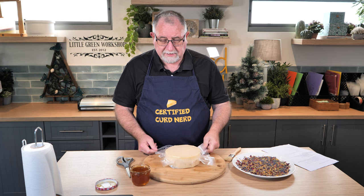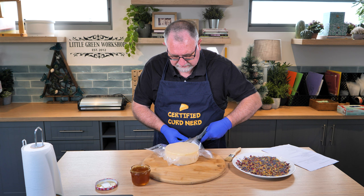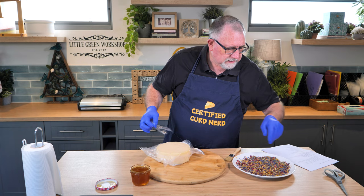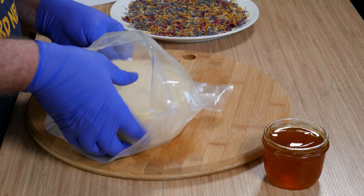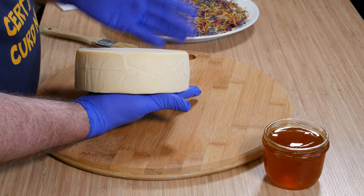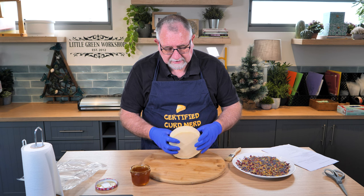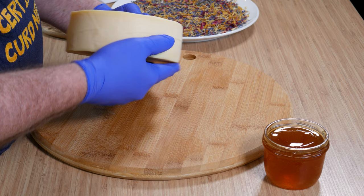So let's cut into the cheese. Cut the bag open. So this cheese, as you probably already know, is a variation on Gruyere, well, my Gruyere recipe. That's in Keep Calm and Make More Cheese, my second book. Now, not a lot of moisture because I put this in a ripening box and wiped it with brine for about 2 weeks, and it's got no mold on the outside, which is fantastic. A little bit of funny pattern on the outside, but you won't see that in a minute anyway.